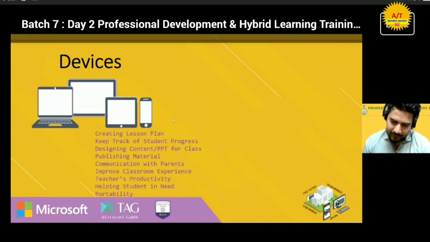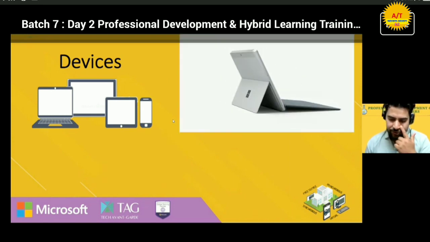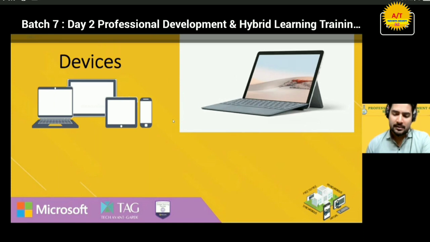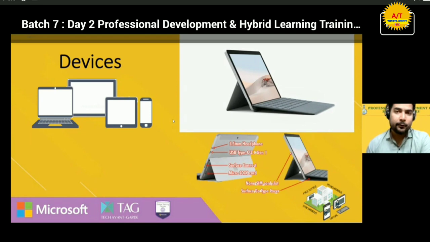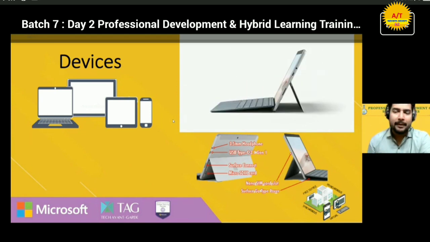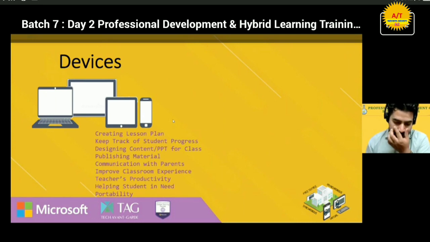And these are the devices which a teacher today may require to invest in. Just a mobile phone will not be good enough. They require a laptop screen, because there are many things teachers can do, because a teacher needs to track the student progress. Now they cannot always depend on the register to track the progress. They require an application. A mobile phone will not be very handy to maintain the student progress. Likewise, PPTs to create, or helping students whenever they need. A mobile phone is definitely not the solution.